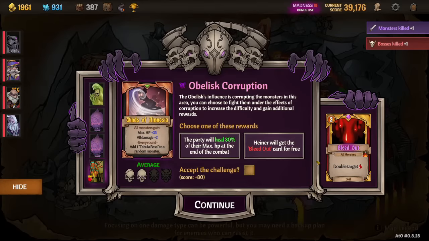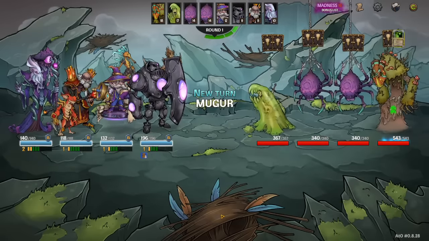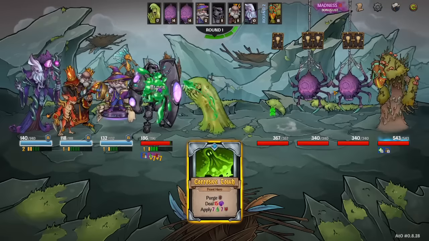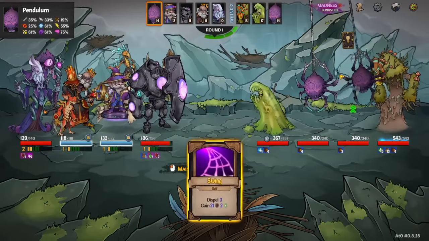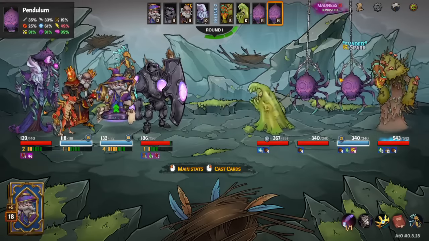Are the champions of the arena. That going on. Fight? These spiders are super annoying. Amnesia. Yuck, that card. One of the most annoying mechanics.